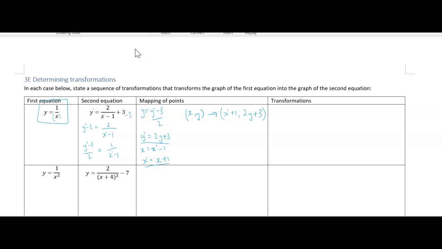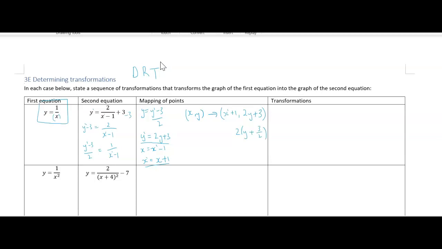So now we can read the transformations. Now the order of your transformations, we should really do dilations, reflections, then translations. The reason we do dilations and reflections first is because if I did translations first, it's going to screw this up unless I had it in brackets. So unless I took that 2 out as a common factor and then dealt with that 3, so that's going to be 3 on 2.